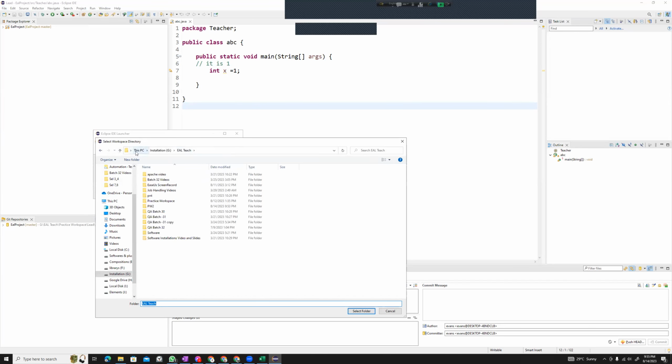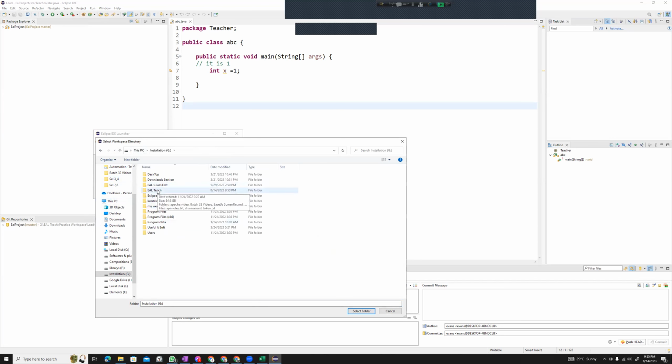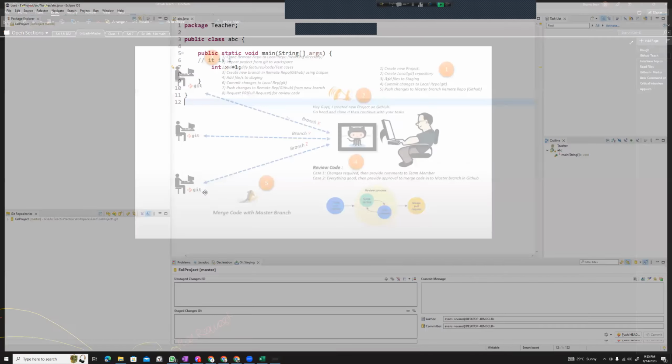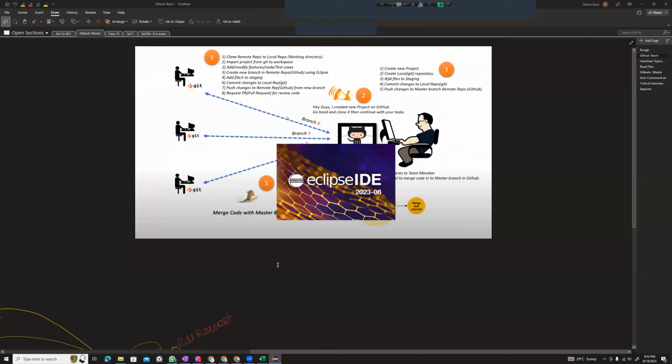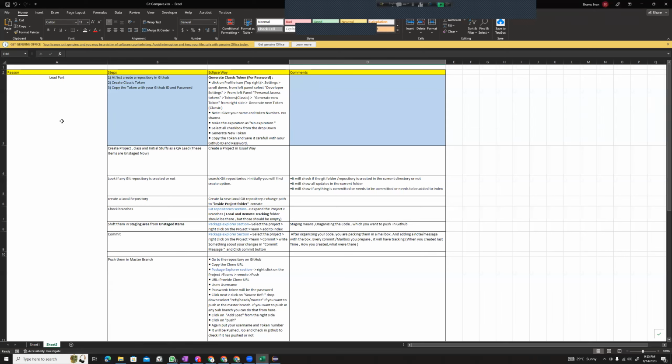You have to see the path. You can see this PC. I know that I have created the folder here, and PW2. And now I'm working as a teacher or a lead, right? So I'm gonna create here, just blank. So select the folder. So I'm launching that folder. So for these situations, I have broken down the steps here. If you see the lead part.